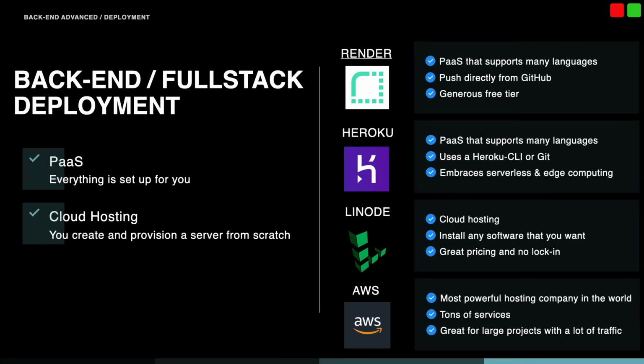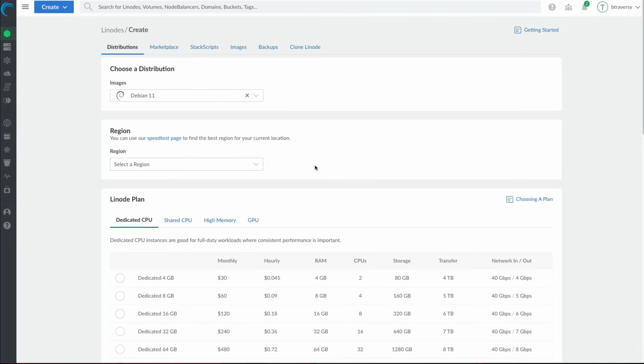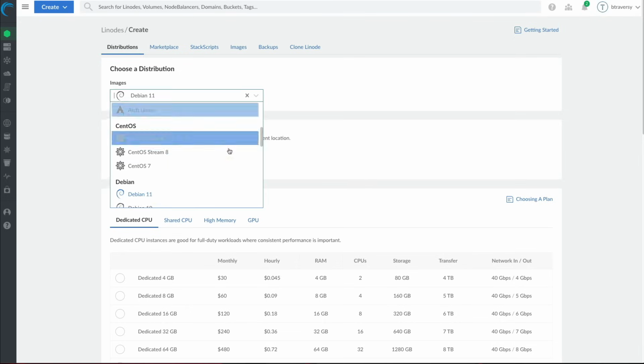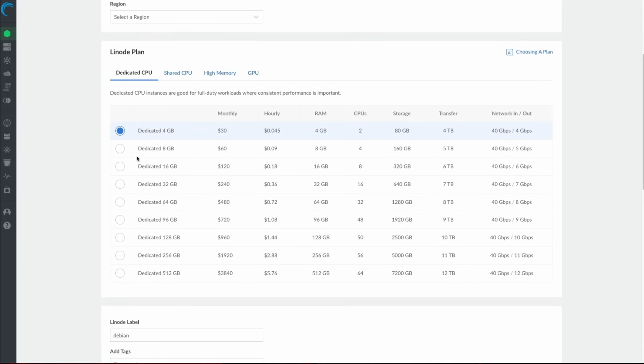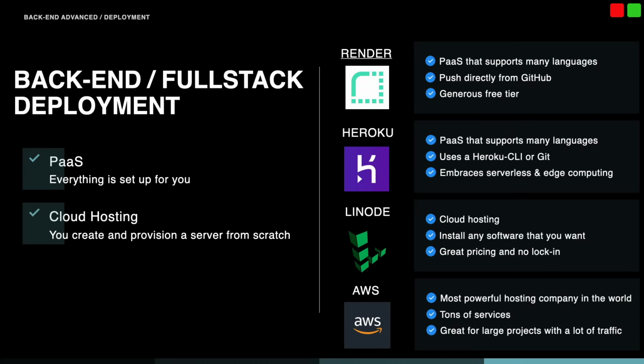Now, if you do want to use cloud hosting, there's a few companies that offer this. Linode is one that I've worked with for years. They're great. DigitalOcean, there's a company called Vultr, and they're all pretty similar. They all have basically a portal that you can log in and you pay as you go. You can install whatever you want, including the operating system. You can choose your Linux distro, and you have to set everything up from scratch. So you'll be installing your web servers, and you'll be installing Node.js or Python or whatever it is that your backend is using. So this does take more knowledge, obviously, but it also gives you a lot more freedom.